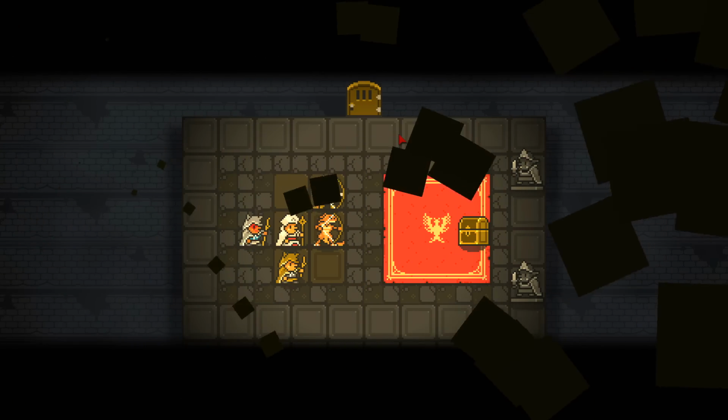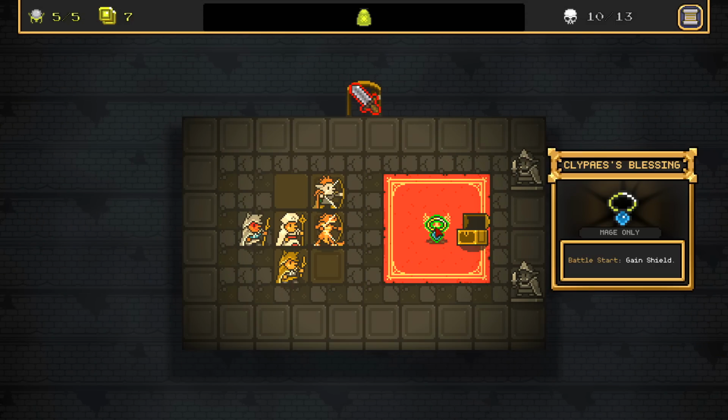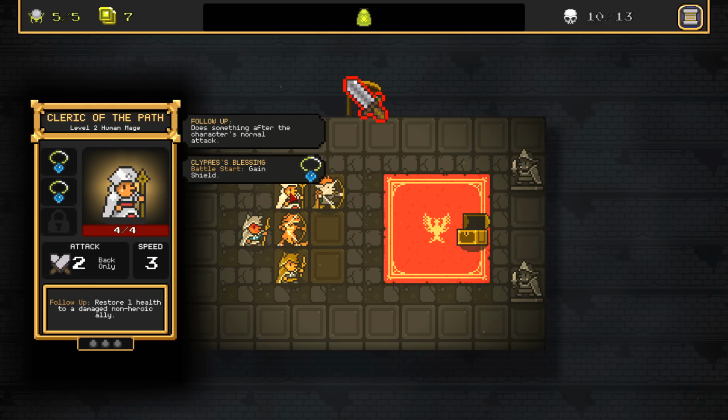We got another room as well. So let's see what magical object we pick up to help us out with our fanciful quest. We've got the Clippy's Blessing. It gives us another shield. I guess I can give him 2 of them. He can have 2 shields, although he can't be out of position. He needs to be where he's at, unfortunately. Otherwise, he can't do anything.